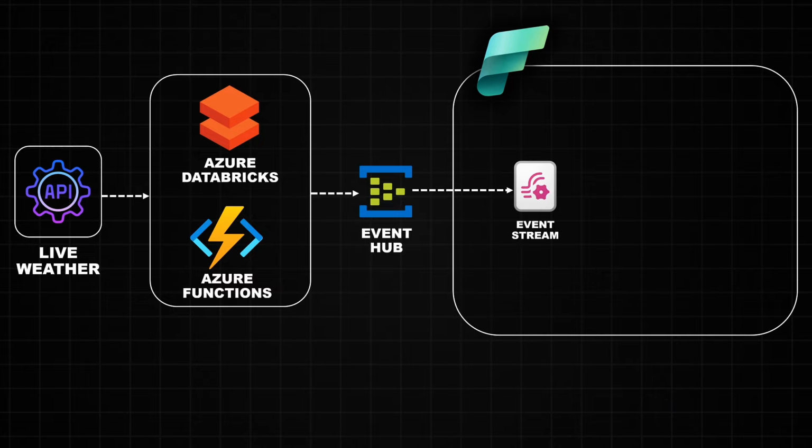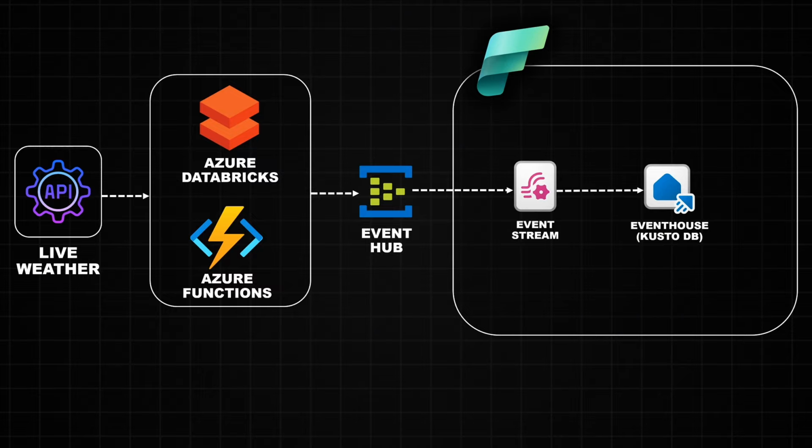The Event Stream is a component in Microsoft Fabric, which allows users to easily ingest, transform, and route real-time events to various destinations with its inbuilt workflow feature. In this project, we'll be creating a workflow pipeline using Event Stream, which connects to the Event Hub and pulls the streaming weather data continuously and loads it to Event House, specifically to the Kusto database.